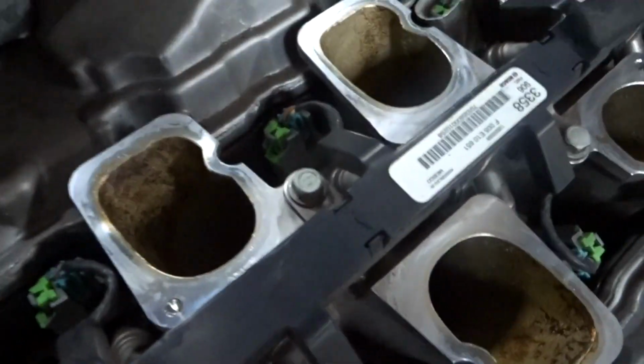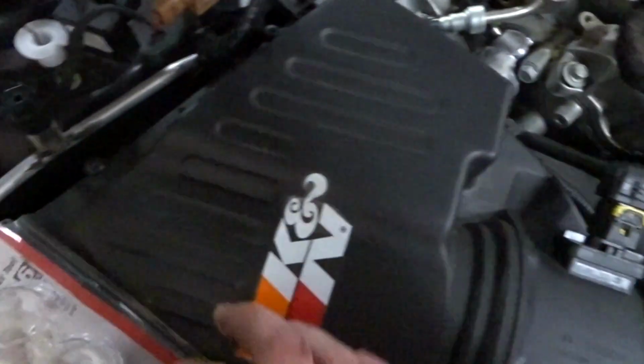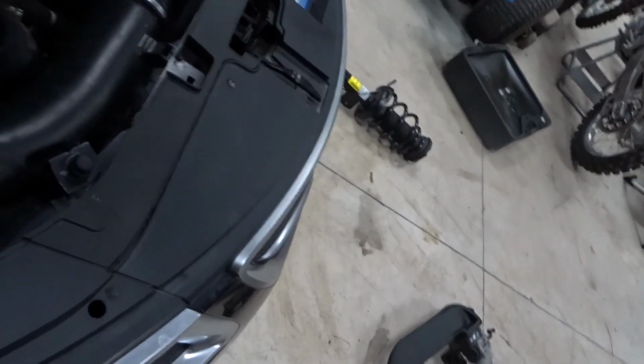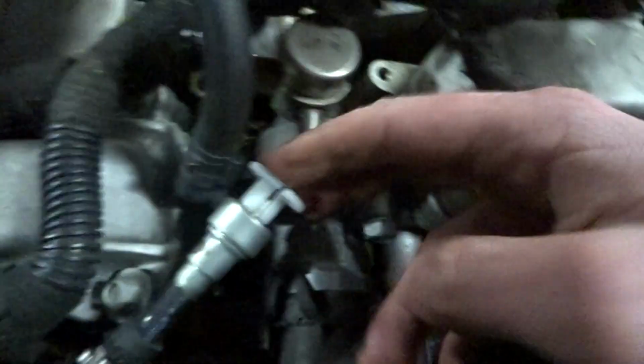Okay, so there's a bolt down right there, 13 millimeter, and I believe actually there's just two, one in each corner. So I got those out, and now we need to disconnect this fuel line right here. To do that, I'm using one of these. You stick it in. This is probably too big a one, so let me grab the right size. Okay, so what you do is you push this on. I just got these at Harbor Freight, by the way, they're super cheap. But you push it around. Hold on, I'm gonna have to set the camera down. Okay, so you squeeze it on over it like that. You can see, and you want to push it in like so.